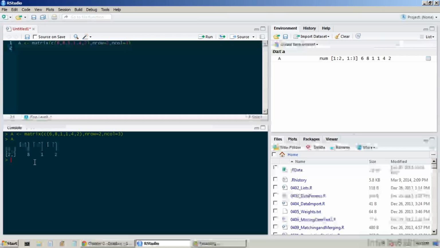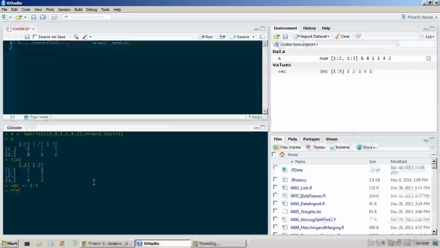Now sometimes we want to transpose a matrix, which is pretty simple. And what a transpose does is it flips the numbers around the diagonal. So after we transpose the matrix A, we're going to end up with 3 rows and 2 columns. The transpose function is just the simple lowercase t. Now something interesting is that when you use the transpose function on a vector, it actually turns it into a 1-row matrix. So let's create a simple vector. I'm just going to have it be the numbers 1 through 5.